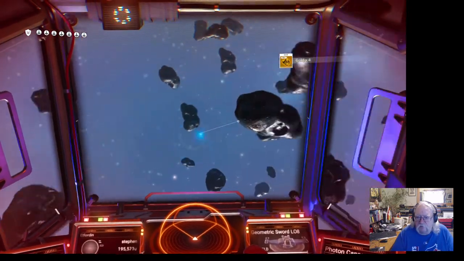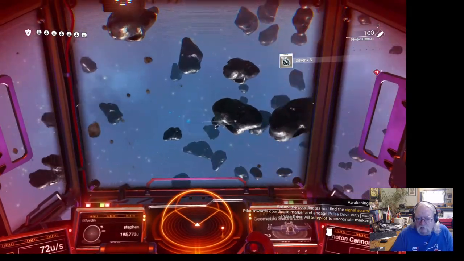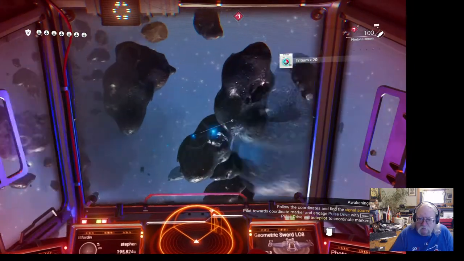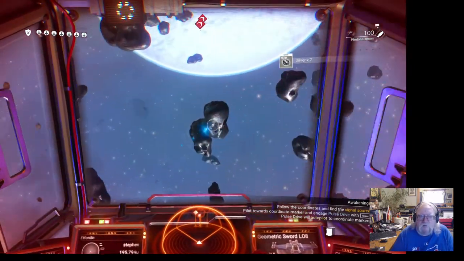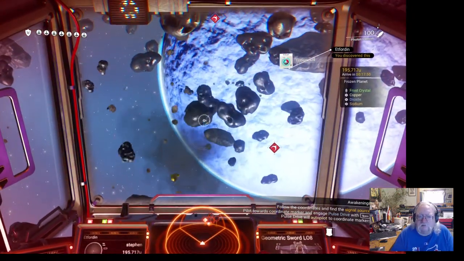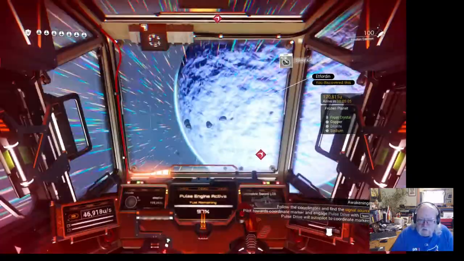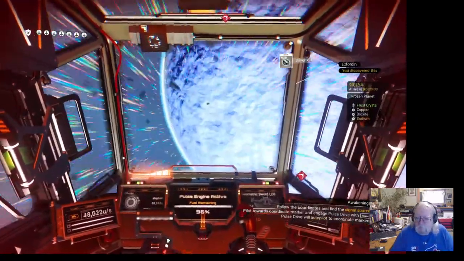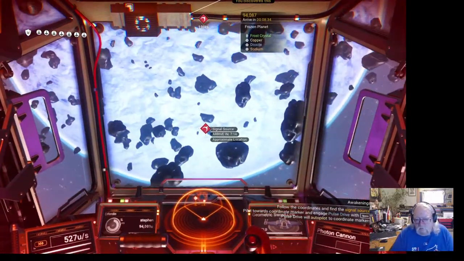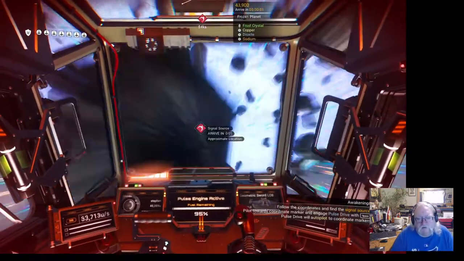Alright. So, first I would like to visit the space station. Which is out here somewhere. Might actually be on the other side of this planet. Is this gonna be right here? Oh, well, let's go here first and see what's there.